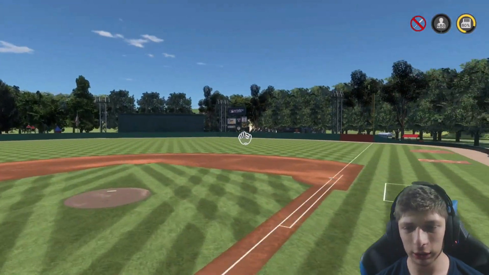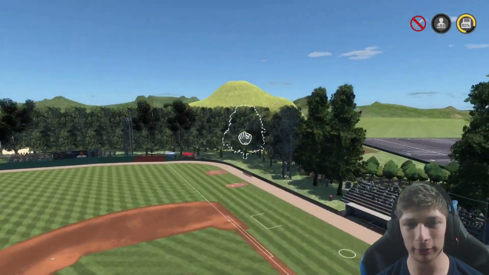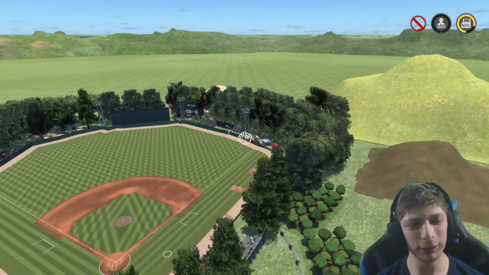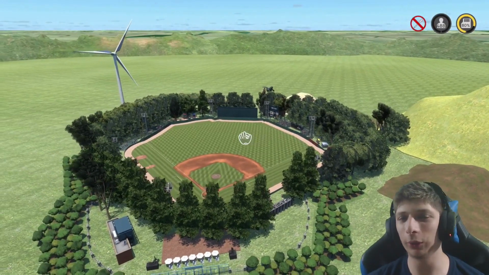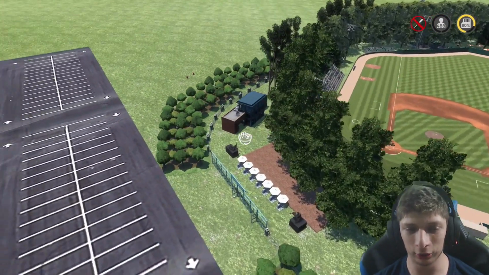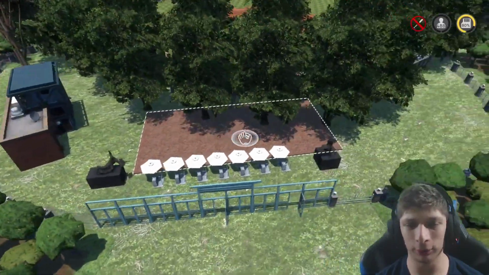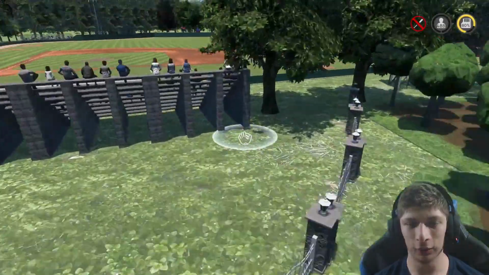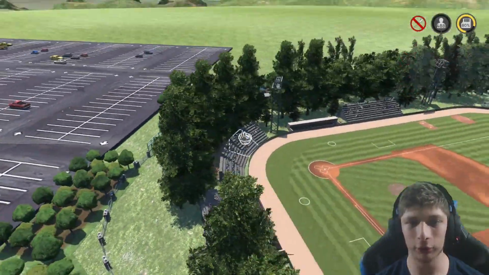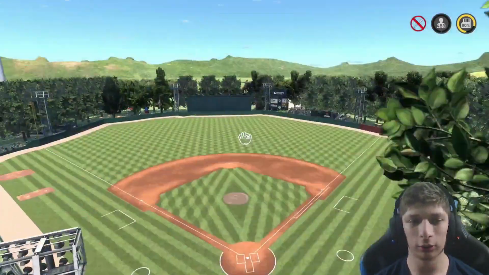Definitely a unique, different ballpark. I like it. You got a custom mountain over here. Makes me kind of think of like a wilderness state park. That's what this definitely looks like. You got a couple restaurants right here, maybe a gift shop or something like that. Nice fence around. You got a couple bleachers all around. Maybe a little league park, something like that.